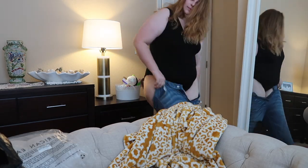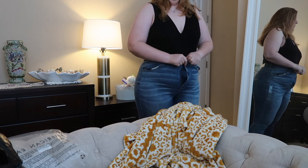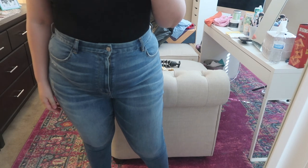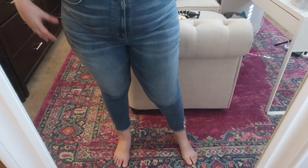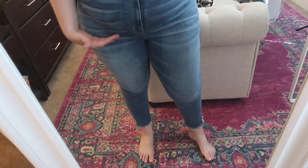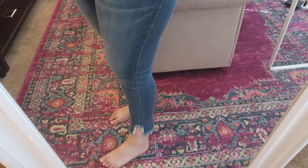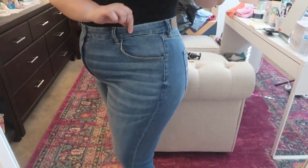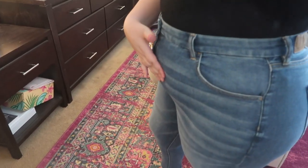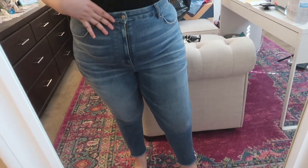Okay, so these jeans are the Next Level High-Rise in a size 18. I like these jeans, I think they feel really good, but I'm not crazy about them. All of these lines right here are accentuating an area I do not want to accentuate. I do like the little frayed distressed leg and the band is nice and stretchy — there's plenty of room — but I just don't love all of these stripes. Just give us a good wash of denim.